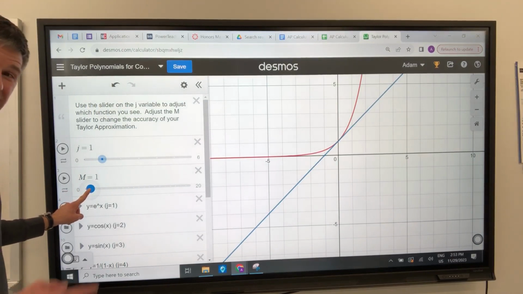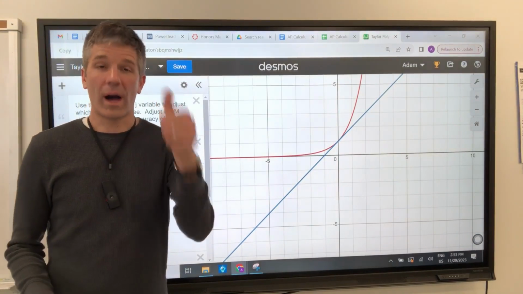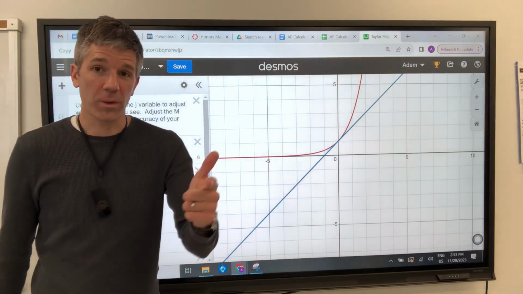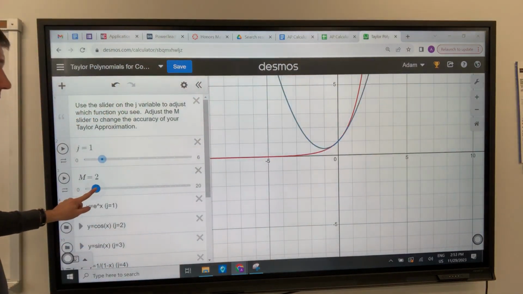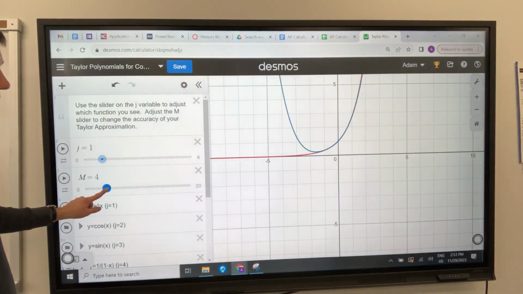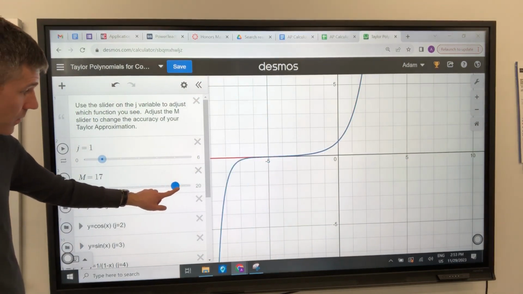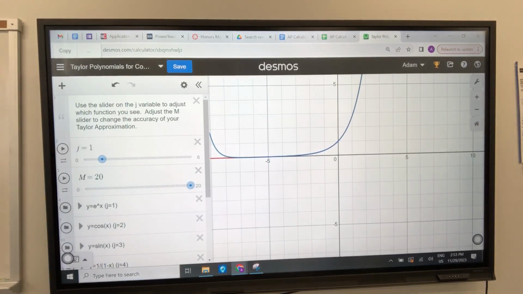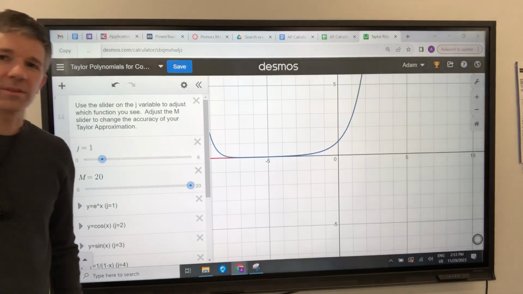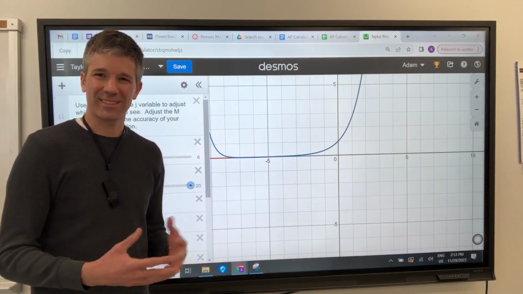And then the next term up would not only give me the correct y value and the correct slope, it would also give me the correct second derivative. And the more I do it, the more accurate it becomes further out. Okay, so as we continue with this, we will see better visualizations of this whole interval of convergence thing.